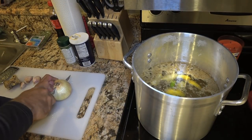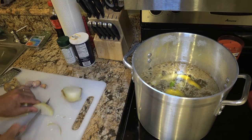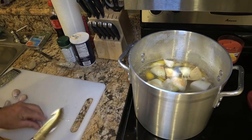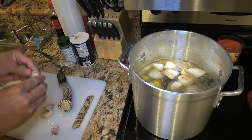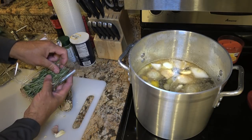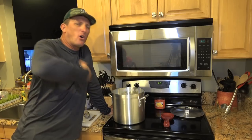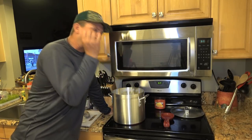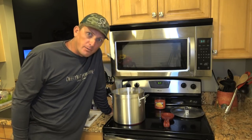Now we'll take a whole onion, cut it into eighths. Take some garlic. I guarantee you this is gonna have a lot of flavor. Then we'll take two sprigs of rosemary. I believe letting all your ingredients come to life and really fall in love in that pot — that's the key. Then once that's happened, you add your fish and it just becomes like love potion number nine.